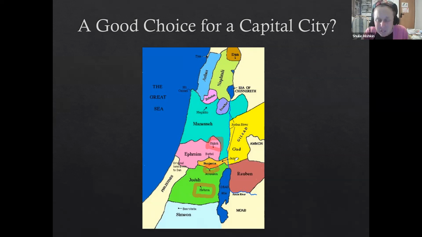We don't have to get down to that level of resolution, but the idea is that this is a city that is divided between the two great rivals, right? Saul comes from Benjamin. David comes from Judah. This is a way to bring them together. Not to mention that you have to conquer the outsiders in order to make this the capital. And outsiders always bring us together, right? We all fight with each other until we have an outside enemy. So, getting rid of the outsiders and choosing a place that belongs to both of these rival tribes, it's really a stroke of genius, right? It's a brilliant idea, and it's meant to bring the tribes together.